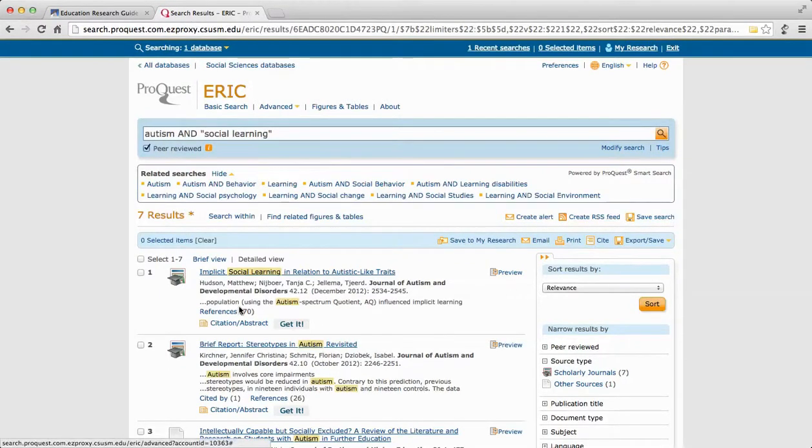So we only got 7 results here. So I'm going to try to get some more results by including the word autistic as well. The way I'm going to do this is I'm going to cut off the last part of autism and add a star, or an asterisk. And that's going to allow me to pull back multiple results. So autism, autistic, all those variations will be included.